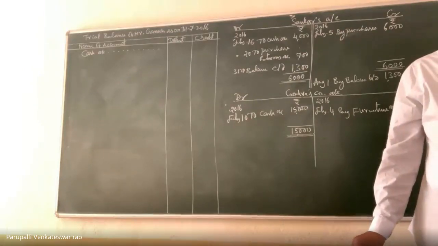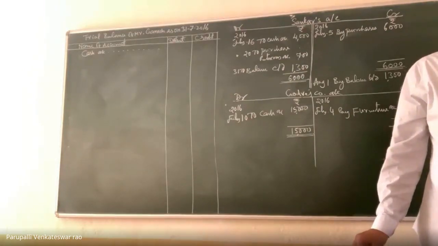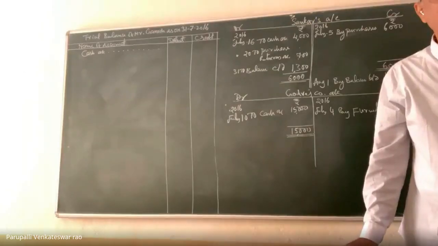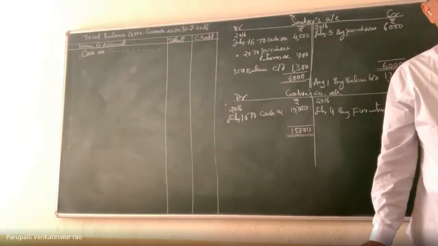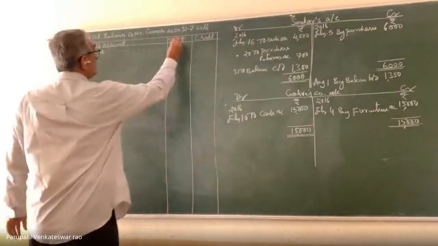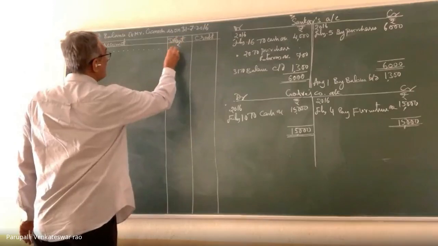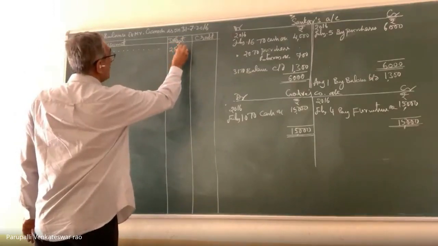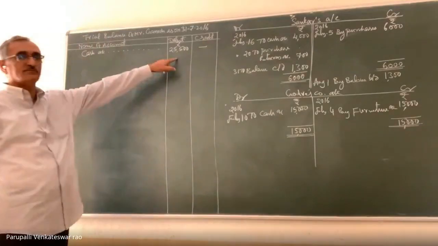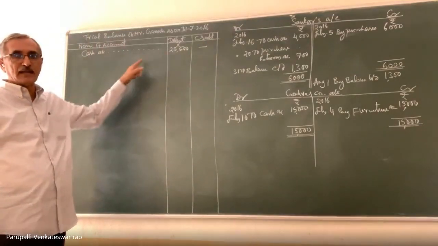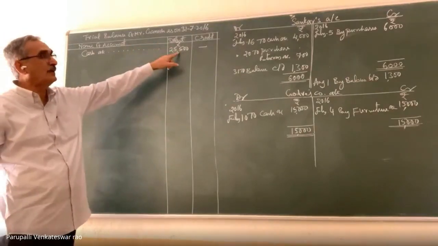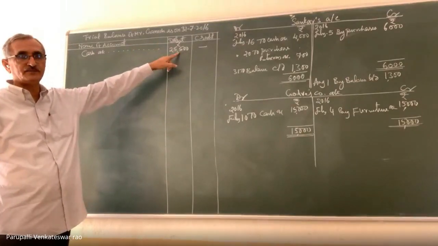Which side, debit side or credit side? Credit side, sir. Carried down is not the balance. Which side total is more? Debit total is more, so it is a debit balance of rupees 25,500. Write it in the debit column. Followed? The cash account shows a debit balance of 25,500.